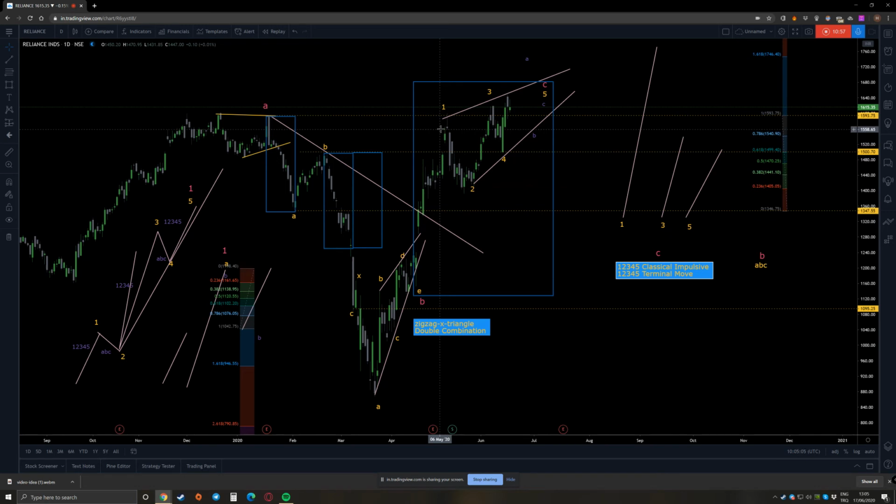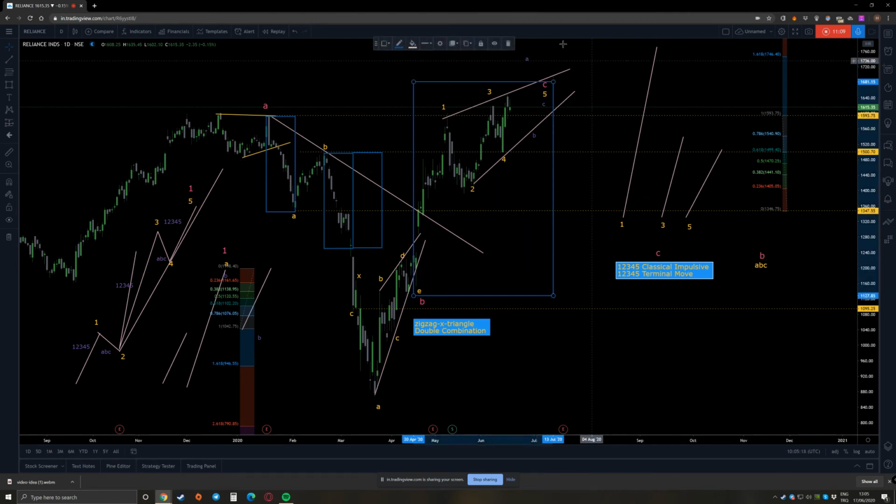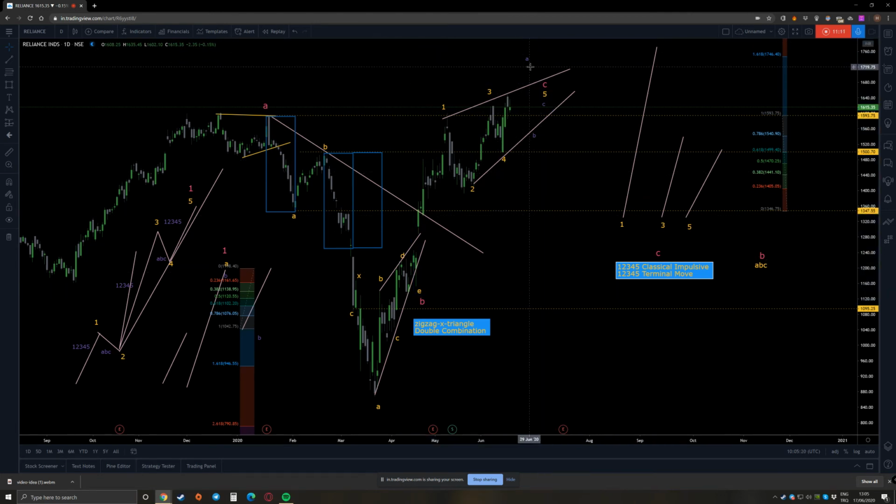Also, most of the time, these terminal moves look like these wedges. Look, in our case, it's a rising wedge. What it means is that it will drop when it's over, if this count is true. Now, what do you need to do? Well, there's a possibility that this is the fifth wave and this is the C wave, and now we will make a drop. But you should never forget that you should put it on the right side yet, because we don't know if it's over or not yet.